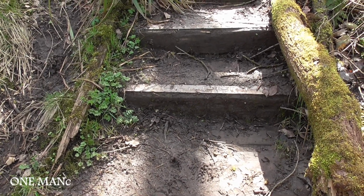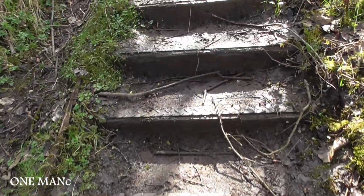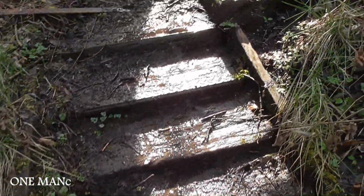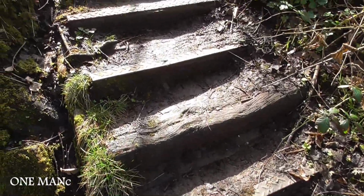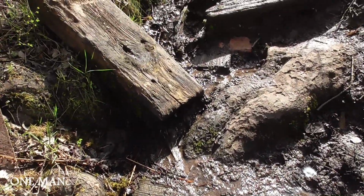So I'm at that bridge now, and I'm going to go up to the top to get some nice aerial shots. Apparently this is the original stairway that was set out by the railways to get down to the signal box and the yard. This is very close to the station halt. So as you can see, they're made of old sleepers, and they're certainly pretty slippy. It's nice to see a bit of history still standing.